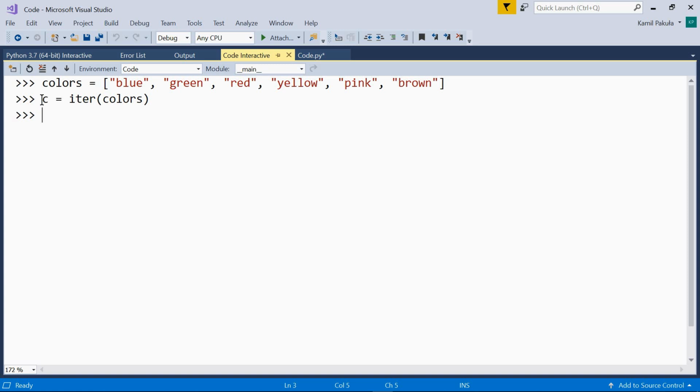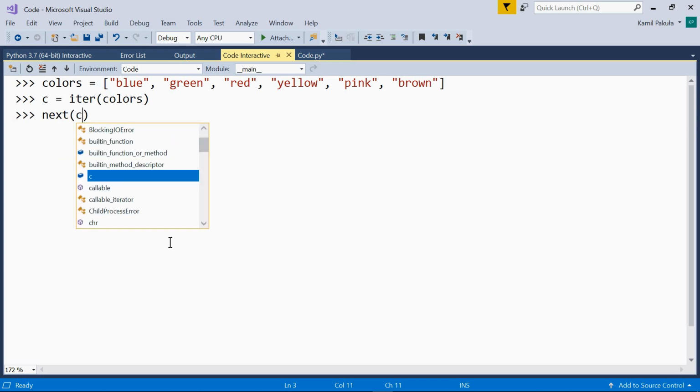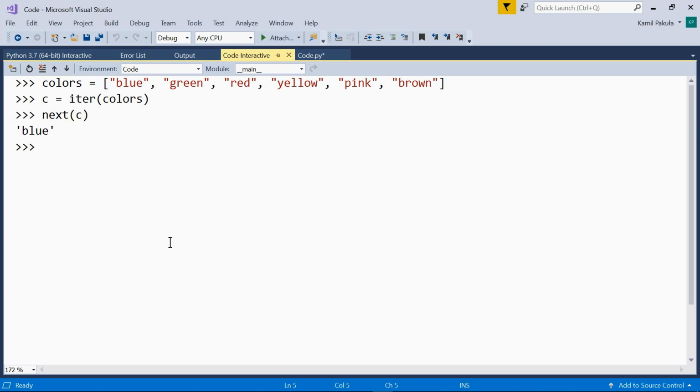So now we have our iterator, and let's use the next function to return the first element from the list, blue. Let's run it one more time, green. Now these two elements, blue and green, which have been returned, are now used up. They are no longer in the iterator. They are still in the list, but not in the iterator.